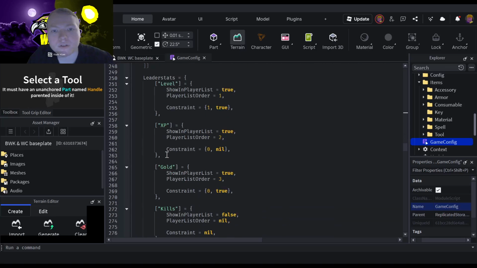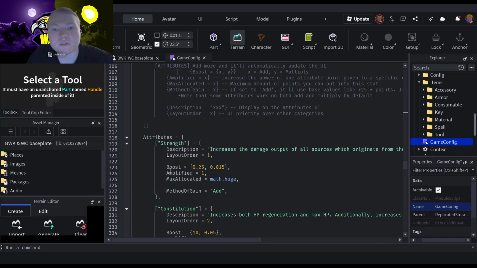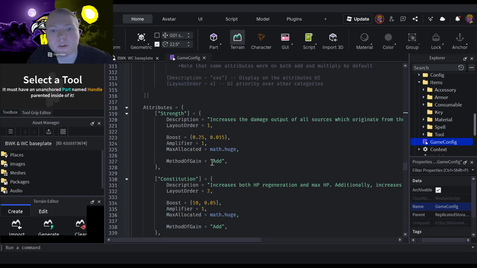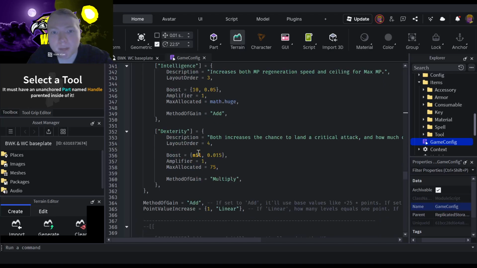The big thing I wanted to go to was down here. Where was it? This will be covered kind of in another part 2. I might be able to cover what each one does here right now. So the attributes, those are like your skill trees. Whenever you level up, you'll get a certain amount of points, and you can allocate each point to different ones. You can actually modify how they behave. Like this one right here where it says 75, it means you can only have up to 75.